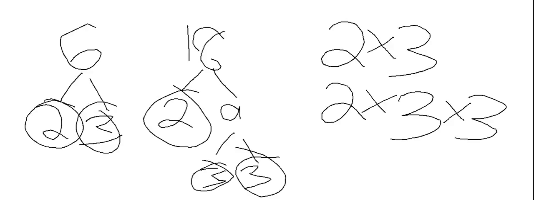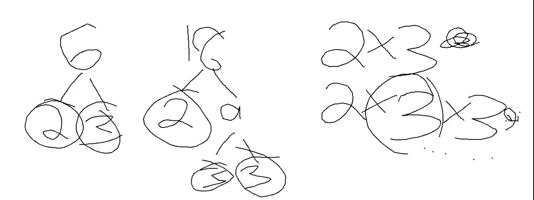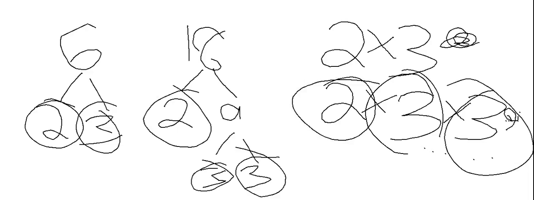So the two different numbers that are there are 2 and 3. We can clearly see this one right here has one 3. This one has two 3s. So whichever one has the most, this one right here, we're going to circle both those 3s. And then since they both have the same number of 2s, one 2, you can circle either one. So now you just multiply out. 2 times 3 is 6, times 3 is 18. So the least common multiple is 18.